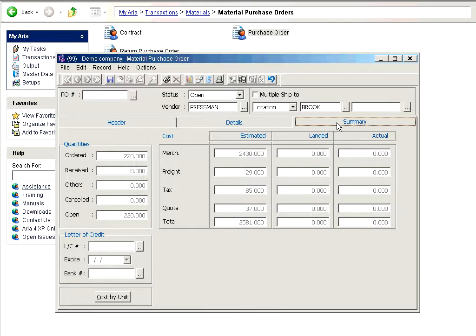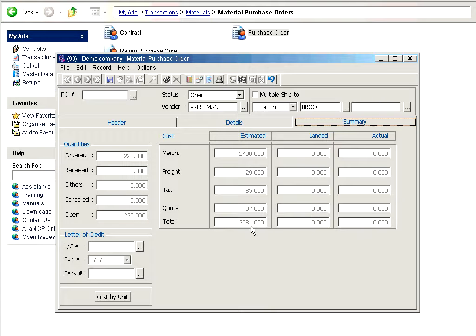When done, I'm going to use my mouse and click on the summary tab just to confirm my totals. So in total we're buying 220 units, and of course nothing is received so far. There are no damages or seconds, there is no cancellation, there are still 220 pieces open.